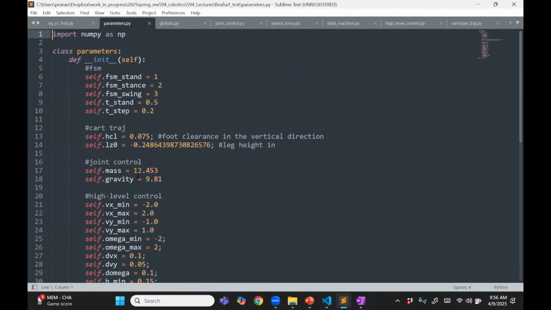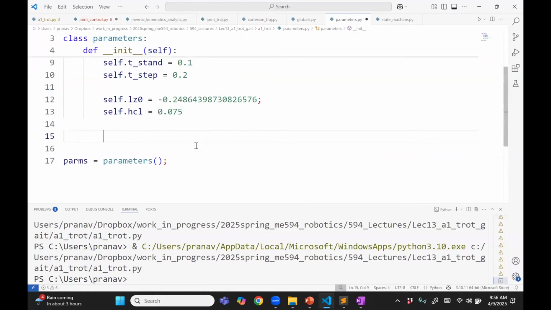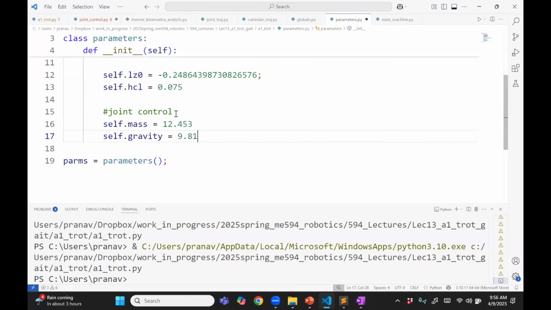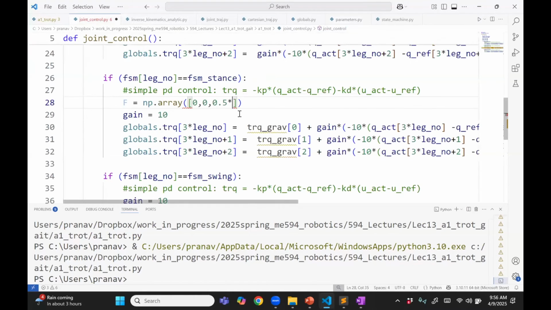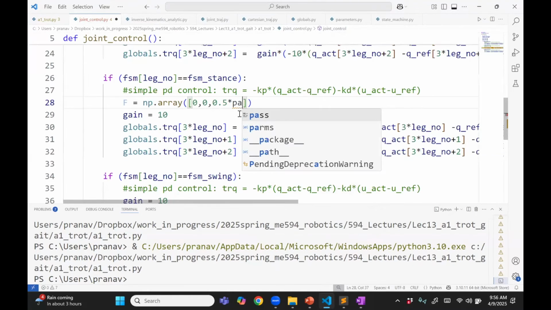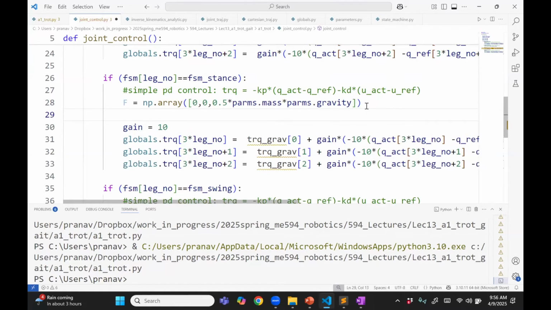The mass is about 12.453. Let me put this in parameters. So here we have parameters. The mass is 12.453. Gravity is 9.81. Then I can pull it up here and say params.mass times params.gravity. So it's ready, but I need to compute the Jacobian J.